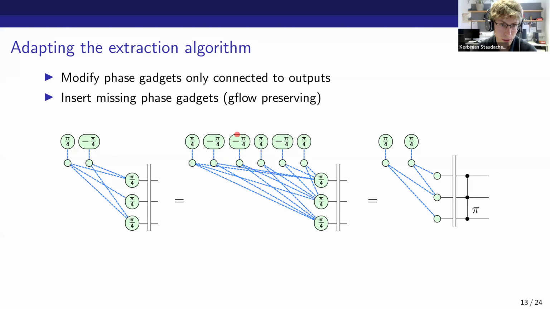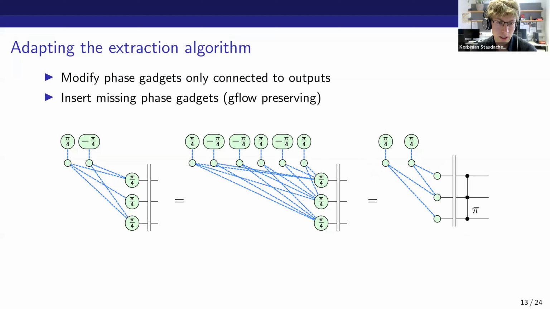So those pairs are identities. They are connected exactly to the same neighbors. And if we were to fuse them again, so -π/4 and π/4, they would cancel each other out. So this is basically an identity insertion to complete this pattern. And then again, we can use all of the degree 2 phase gadgets with -π/4, this phase gadget and the outputs to extract a multi-controlled phase gate. But then, of course, some of those phase gadgets which we inserted remain in the diagram here.